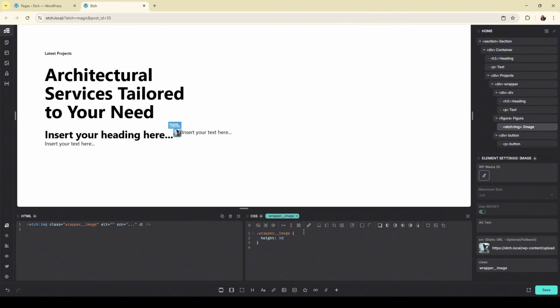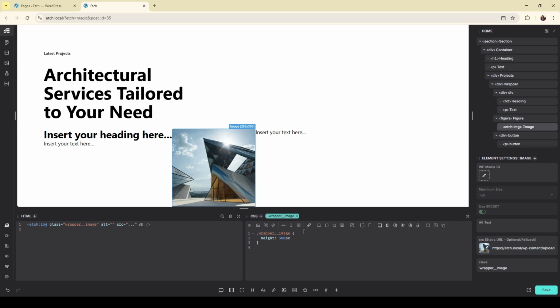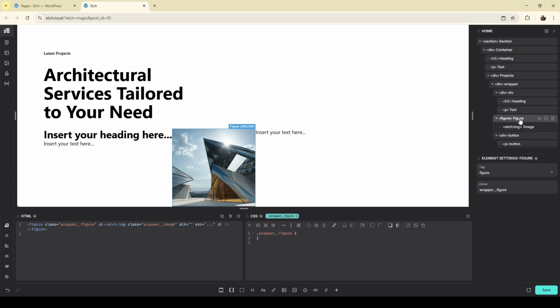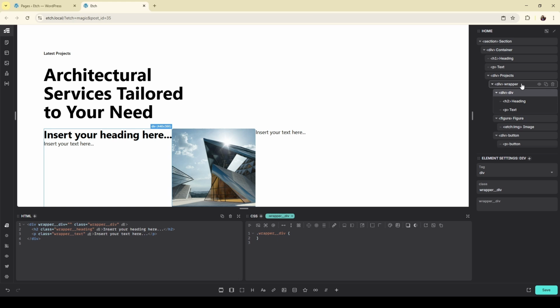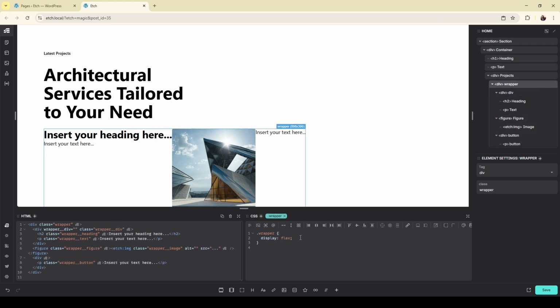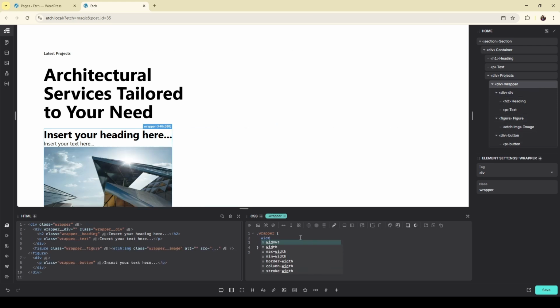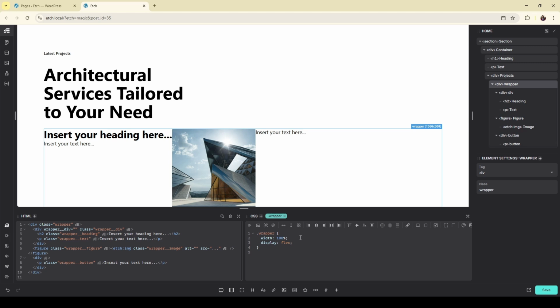Height will be 300 pixel. And wrapper here will be width 100.